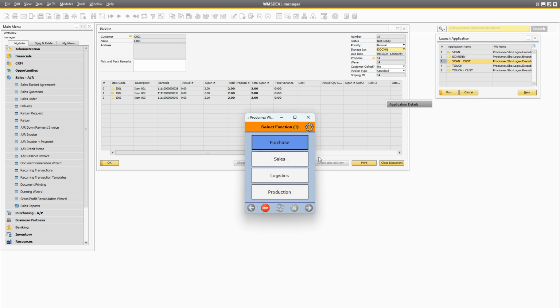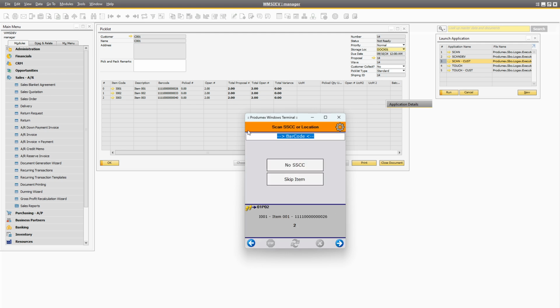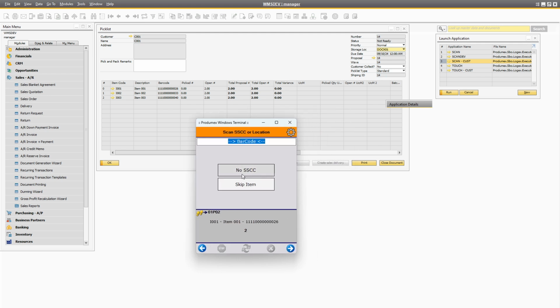Okay, I'm going to use the select ad hoc picking flow. I'm selecting the pick list and here I'm selecting the item. After selecting the item, I have the screen where I have to set the location. And here on the screen you can see that this item can be found on one location.